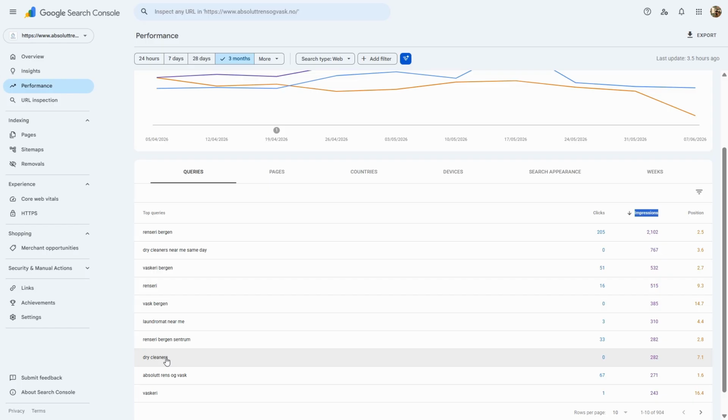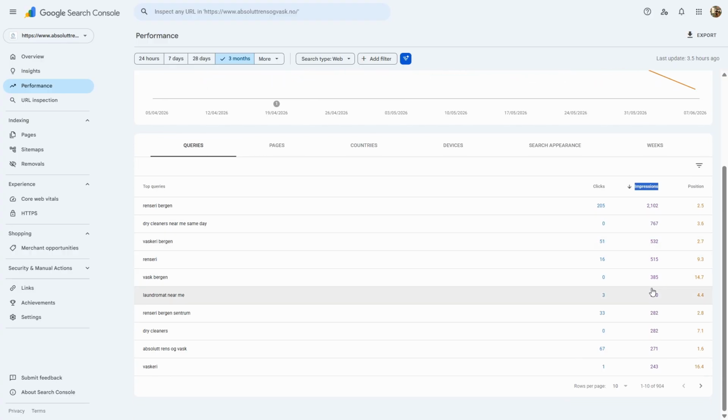For example, City Bergen pris, or price, is quite a sale-indicating query, and that's why one should optimize it if you want to increase sales. But regular dry cleaners could mean so many different options. And then you just have to decide if this is something you want.